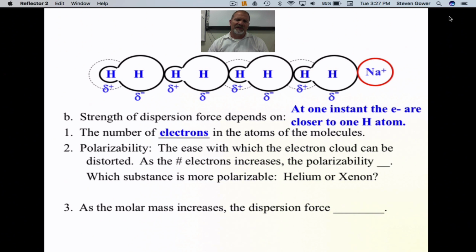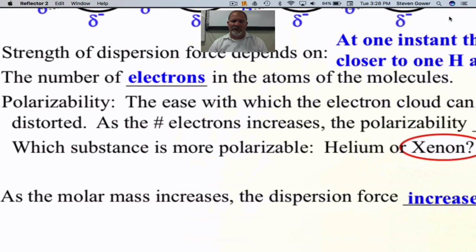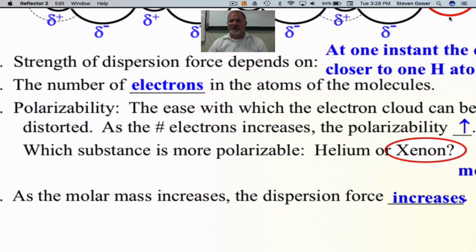So really, the strength of the dispersion force depends on the number of electrons, which brings us to the term polarizability. Polarizability is just the ease of electrons to shift. And so we realize the larger the atom, the greater the number of electrons, the easier the shifting takes place. So for example, we see here between helium and xenon, xenon being the larger, has more electrons, therefore it's going to shift easier. So basically, if we're looking at nonpolar, held together by dispersion only, and I want to compare one dispersion to another dispersion and see what's stronger, all I have to do is look at its molar mass. The larger molar mass wins.